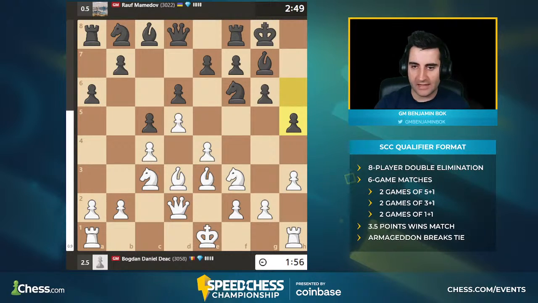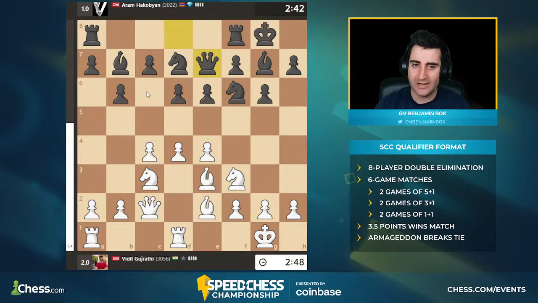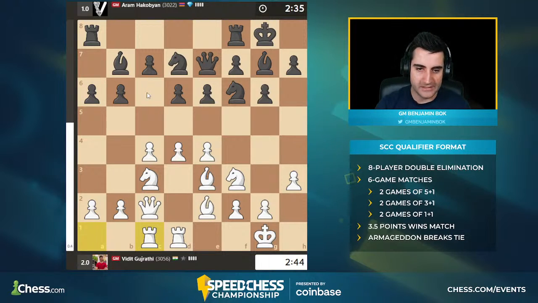Alright, so let's have a look real quick at this matchup between Vidit and Aram. It's been a pretty exciting one. Vidit with the white pieces. And we see Aram taking some risks here. He goes for this very dodgy setup, keeping all of the pieces on the board. He realizes, hey, I'm down in the match, I have to win sooner or later, so let me also try my luck with the black pieces.